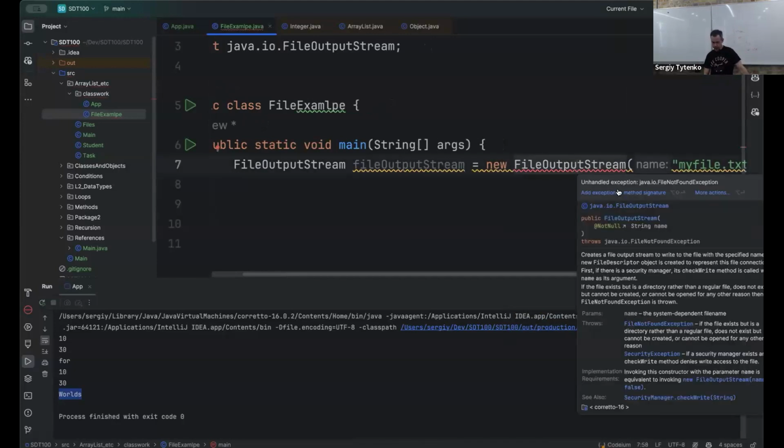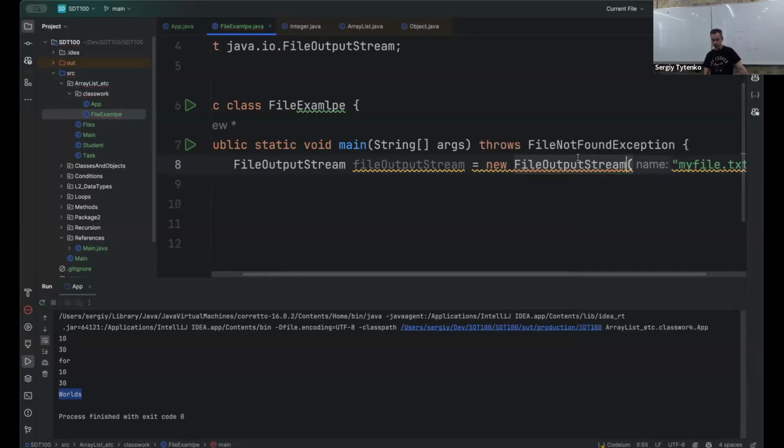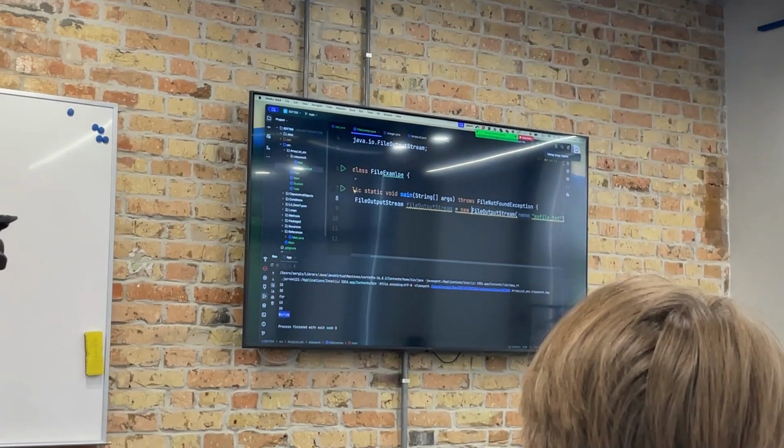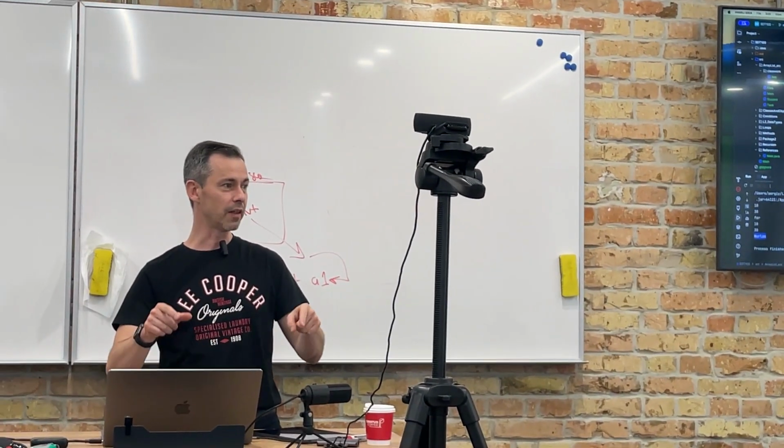So we should add an exception. So I will add, this is another topic I should explain to you, and I don't want to, so that's why I will be concise. When we access some files, we touch the outer world, there could be many various errors, and we should react to those errors. How to react to errors? This is exceptions. You remember this awful experience of using the Windows operating system when you do something and then boom.